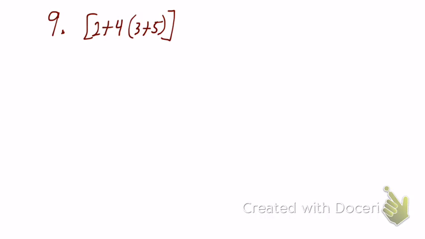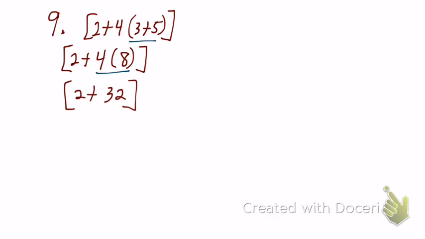Alright, let's move on to another problem. Now when we have parentheses inside parentheses, we're going to do the innermost parentheses first. And so this becomes 2 plus 4 times 8. Now it's really tempting before we get to the parentheses to want to add that 2 and that 4, but you just can't. Because you have to take care of the parentheses inside first, and that 4 will be multiplied times 8, and that's the next thing you're going to do. The 2 plus 4 is not, we'd be following the wrong order of operations. So notice now we're going to multiply. Get 2 plus 32, which is 34.